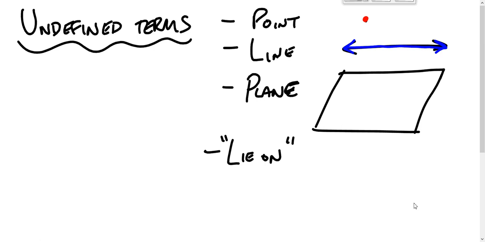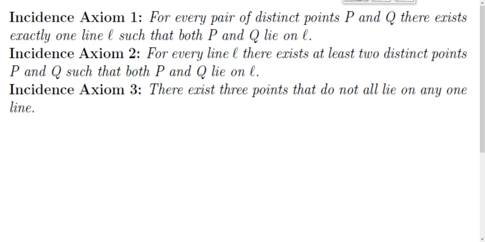So, if we may, let's talk about an incidence geometry. There are three rules in an incidence geometry. These are the three ground rules. Rule one: if there are two points P and Q and they are distinct, so they're not the same point, there exists exactly one line l such that both P and Q lie on line l.